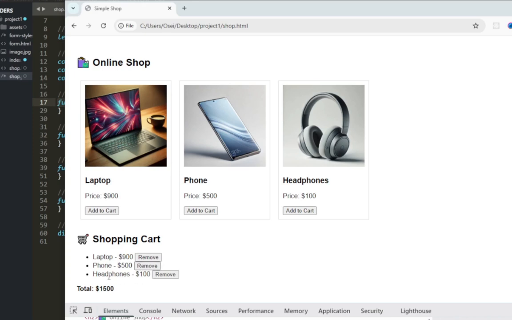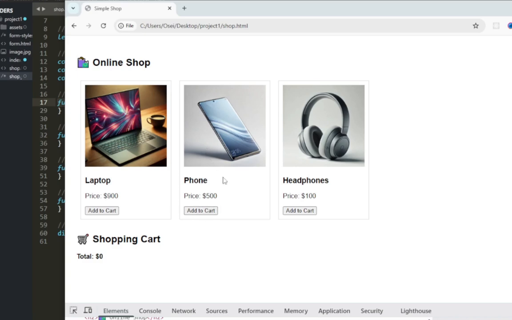$900 for the laptop, $500 for the phone, $100 for the headphones, and so the total is $1,500. And I can also choose to remove an item, and then it calculates on the fly, and we have $600 correctly being displayed here.